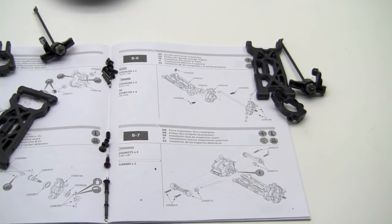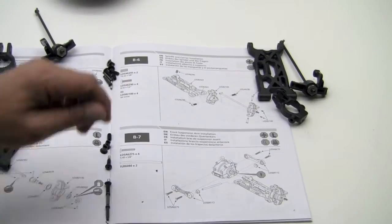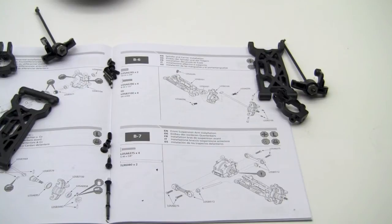Okay, on to step, wobbly camera. Don't get dizzy. On to step B6. We're going to assemble the front suspension arm along with the spindle and the spindle carrier, etc., so that we have a front suspension.